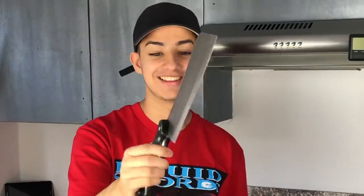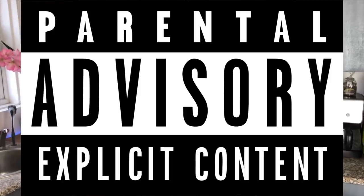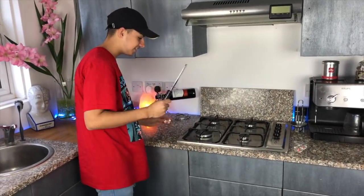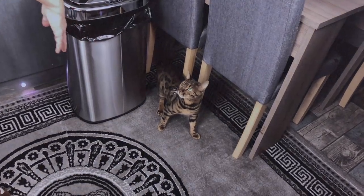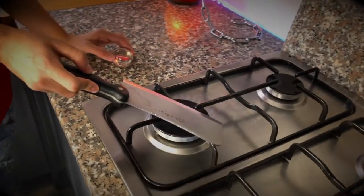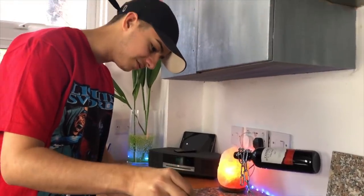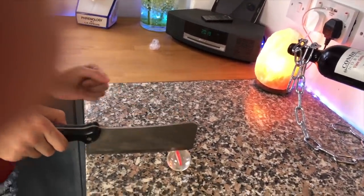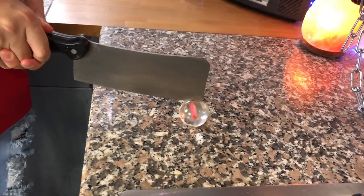We've found this - it's scary, I shouldn't even be holding this. Parental advisory. So we've got another Supreme ball. We're going to do the same thing with this and see how much more damage it does. It's getting hot, I can feel it. This is the moment of truth - we're going to go right down the middle on this one. It's doing less damage though.